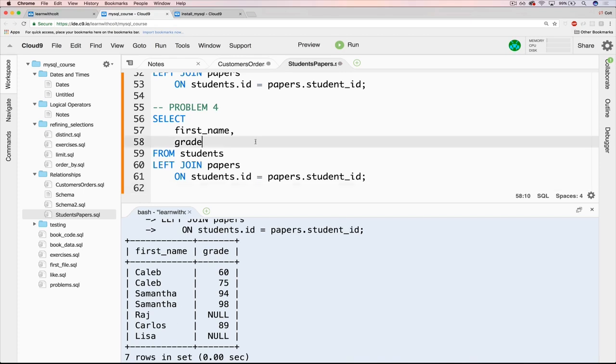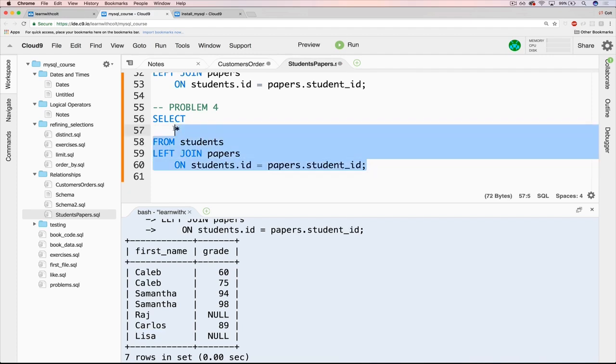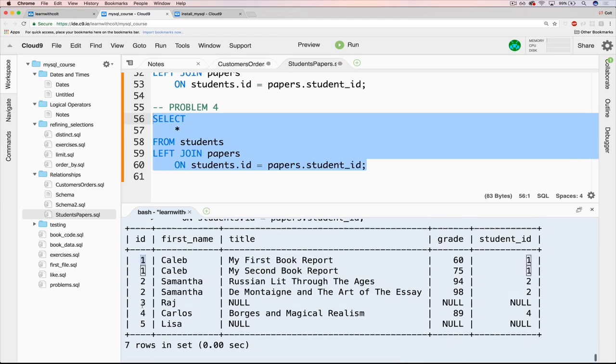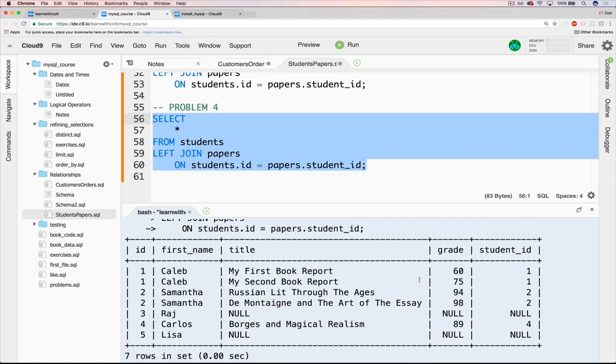We could not use the papers side of things. We could not do papers.studentID because Raj and Lisa don't have papers.studentID. So that's null for them, which is problematic. We can't really dependably group by null. And also, we don't want to group Raj and Lisa together. So we want to group from this side of the table. And we could do names, but there's also something else that we're not seeing. If we do star, we can just group by students.id, as you can see here. So what I was saying is that student ID doesn't work because these are null, and if we group, we don't want these together. We want them separate.